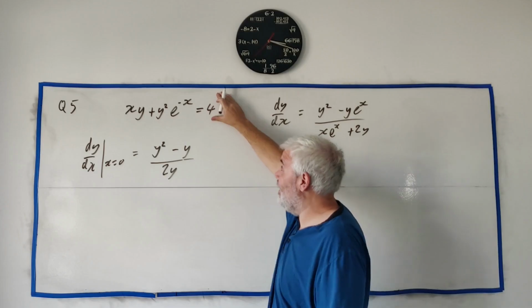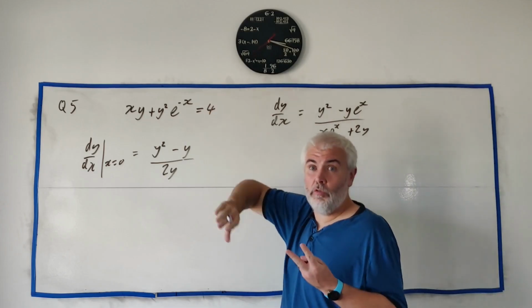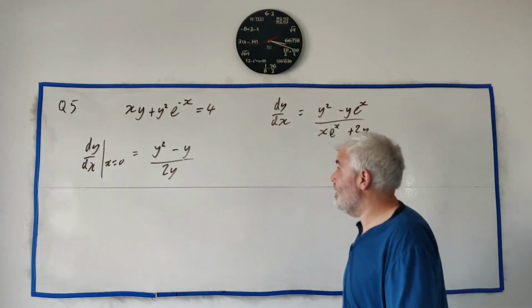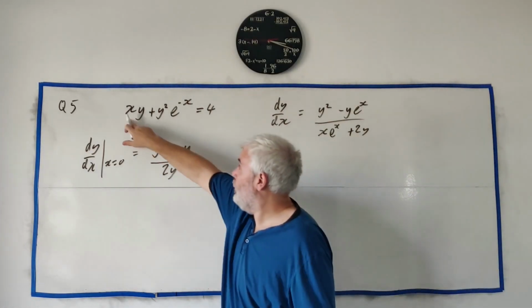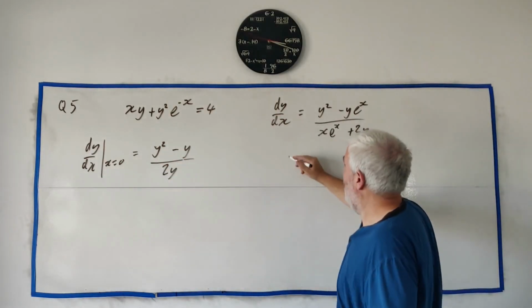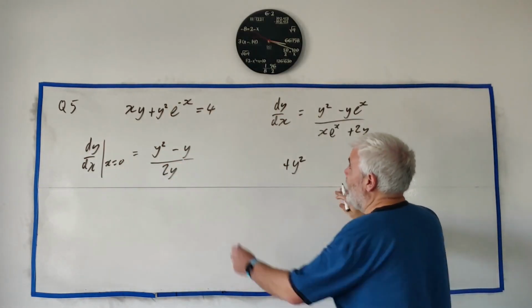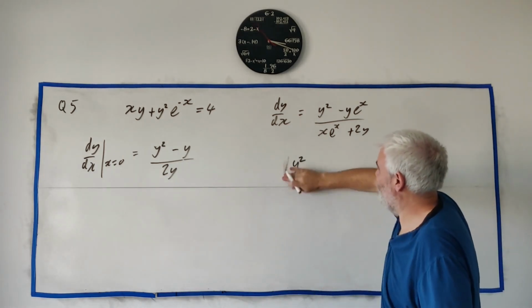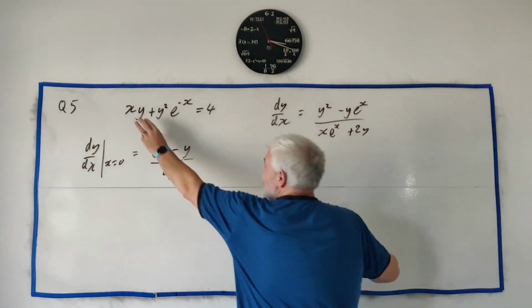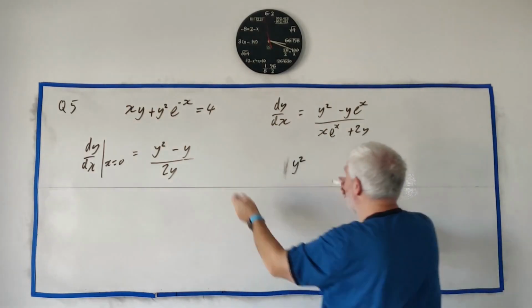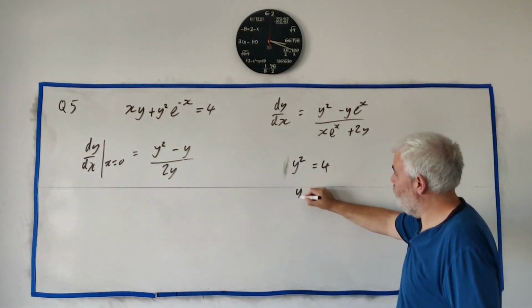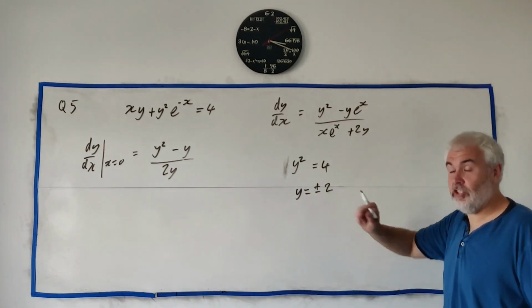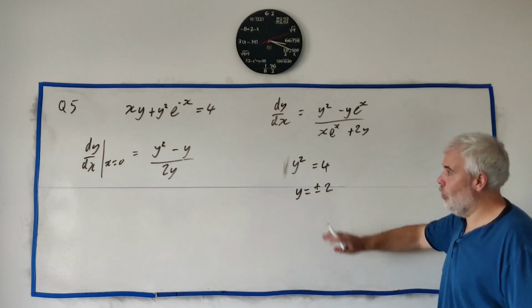We have everything we need here. There's an equation with two unknowns, and they told us what x is. So we have one unknown. Let's write this equation out again. 0 times y, 0. Plus y squared, e to the power of 0, just 1. So this is 0, this is 1. We have y squared equals 4. We have y is equal to plus or minus 2. And it is important that you get the two answers there. Not one answer, two answers here.